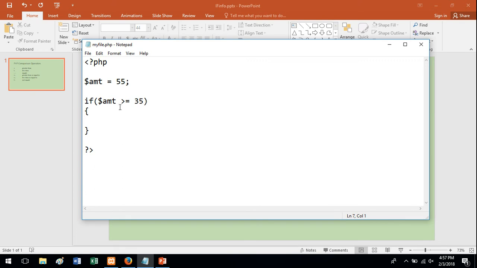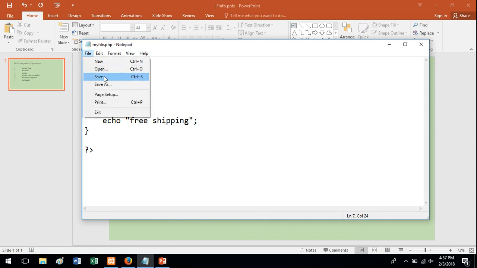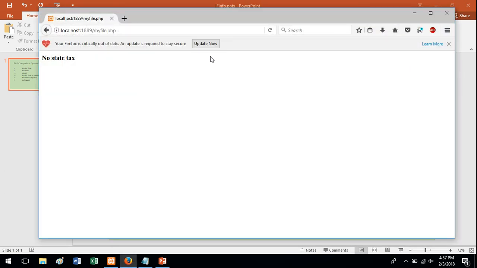So if amount is greater than 35, we could again, just for the sake of an example, maybe print out something that says they got free shipping. So let's test this with the current value. And notice it prints out free shipping.